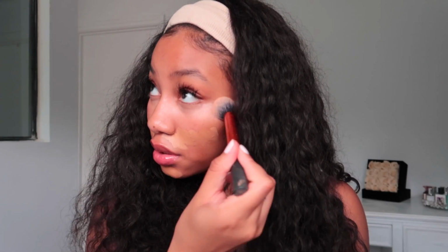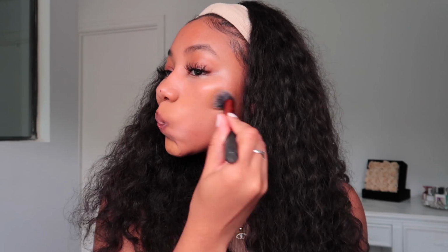And then for my under eyes, I'm going to use the Becca under eye brightening corrector. I tried to paint my nails about an hour ago and I did such a bad job. This is like criminal. Instead of using my fingers, I'm going to use this brush. This is actually a contour brush from Real Techniques, but I like the way it blends out my cream products. I love using the skin stick because look, it just looks like my skin is nice, but I don't have that foundation look.